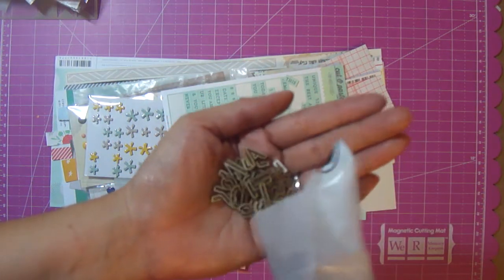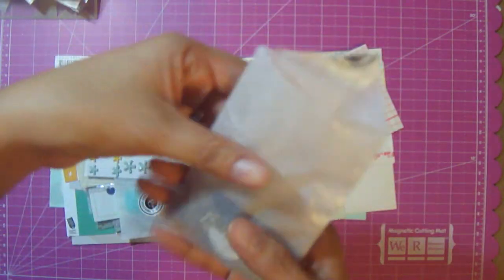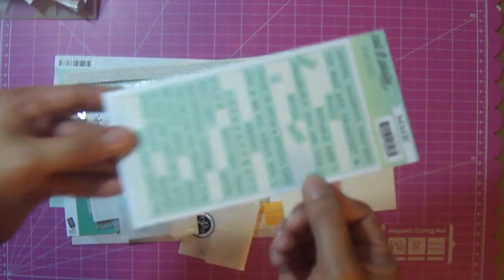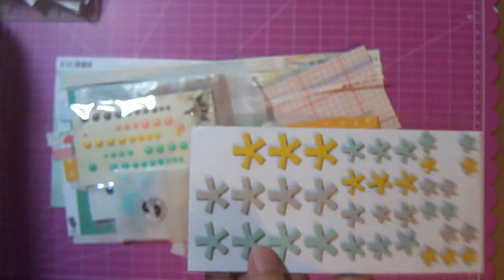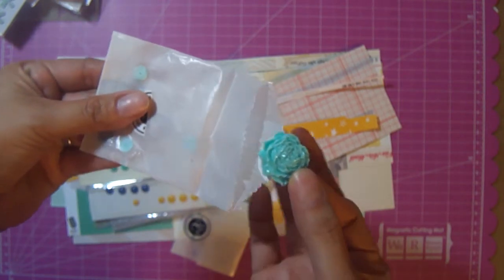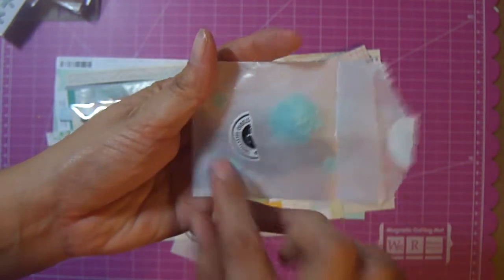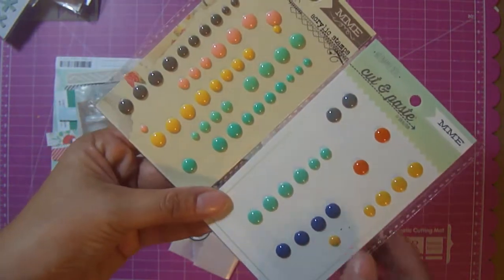My mom was scrapping with me this weekend, and I think she made the word family, and then I used it on a few words, but there's still quite a bit in there. This is what I have from the cut and paste sticker sheet left. And these are the asterisks that I have left. I have 1 cabochon. I think we got 3, and my mom used one on one of her layouts, and I think I used one on mine, and just a few little sequins left. And like I said, some of this is from the card kit as well.